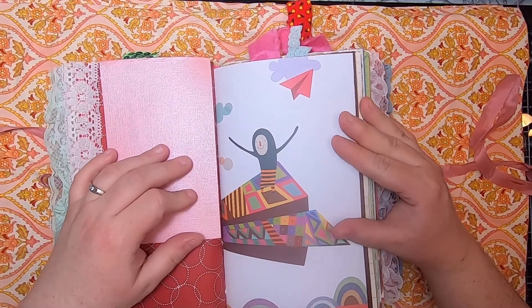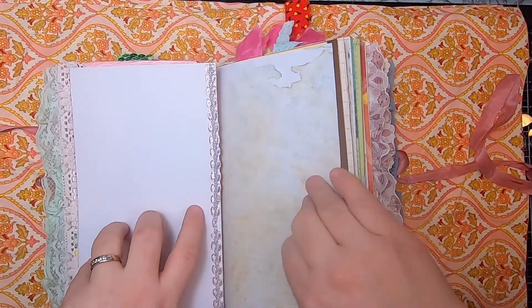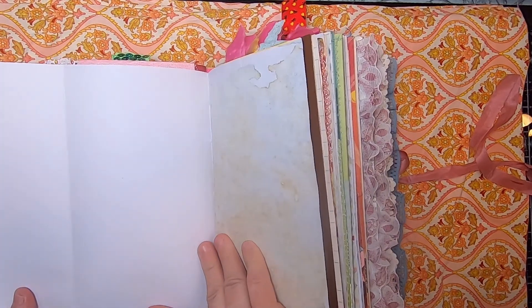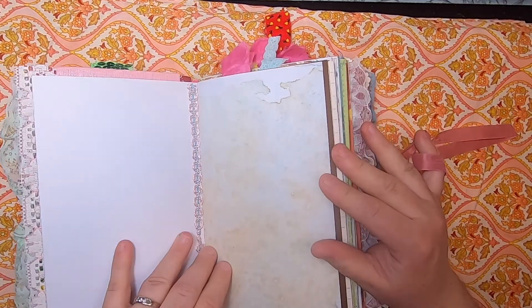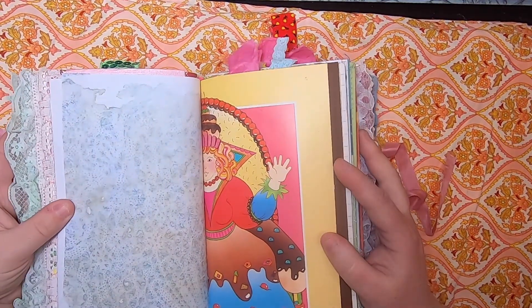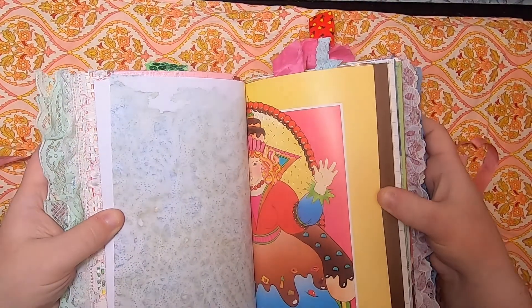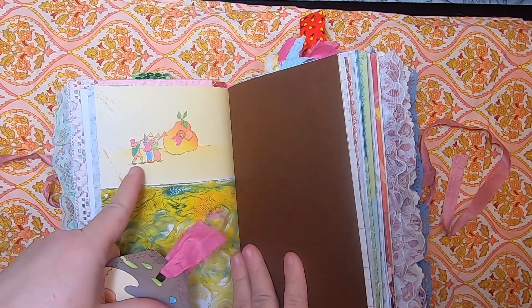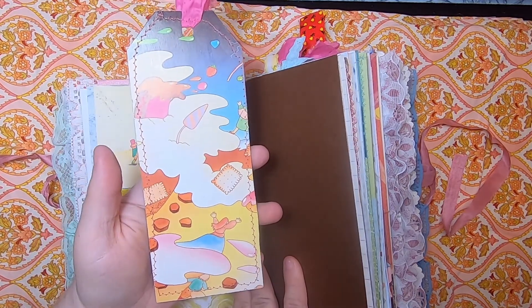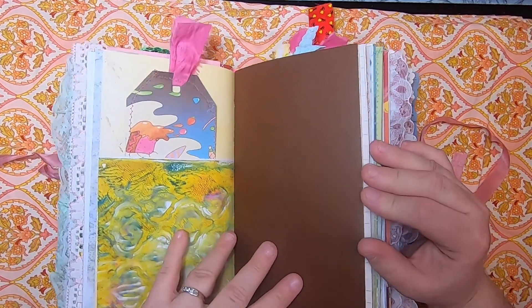Now we're on to the third signature with this cute children's coloring book image. On this side I've sewn some lace, and this is actually a whole fold-out for more journaling space — that's another whole page of journaling space. Then this is cabbage-dyed paper with a doily print that you can really see. That's from some paper dyeing I did with cabbage and doily. This is from the Land of Sugar and Spice. Then we have a jelly print pocket, some little sugar and spice people, and a tag made from the book page. Then just this chocolate brown paper that made me think of a big chocolate bar.